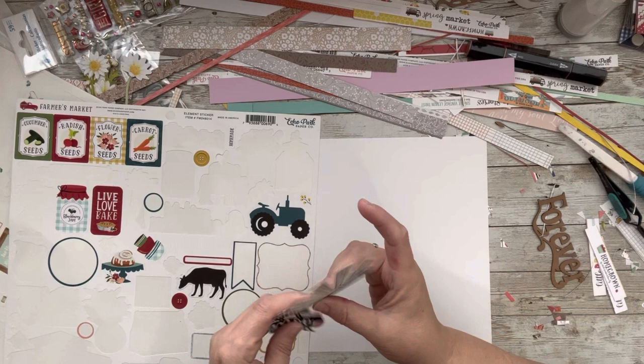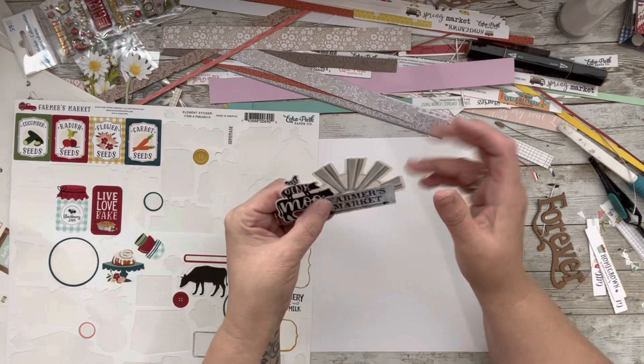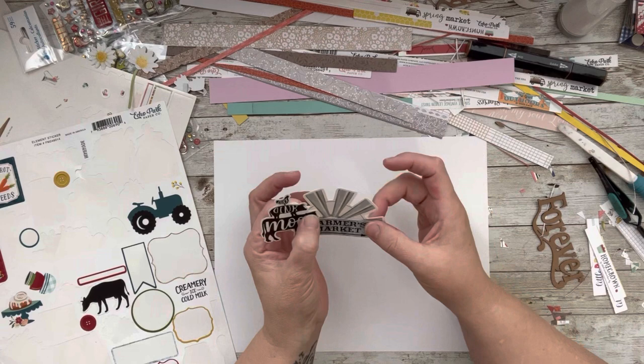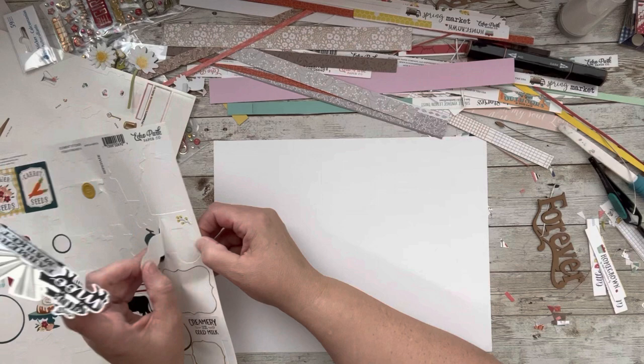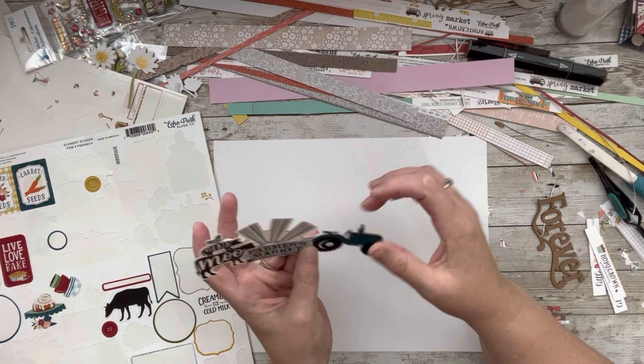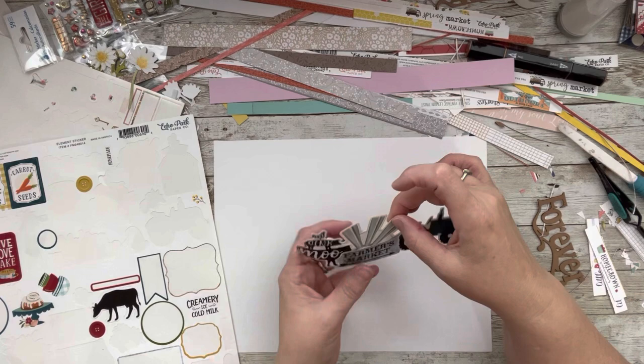I'm going to take the cows off. Oh, look. Doesn't that look already better? Okay. Let's do that. Now, if I make the sticker cluster first and then put it on there, I'm not ripping the paper. That's why I'm doing this. Okay. I like the tractor. So since we have the cows on one side, let's put the tractor on the other. Just like so.